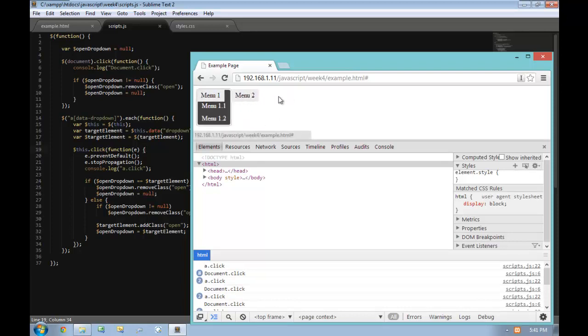Okay, so how's everyone feeling so far? All right, so we have a couple problems already with our code. As far as the JavaScript, it's pretty much as finished as it really needs to be, but there's obviously an issue with the way that our drop-down is being presented to the user.